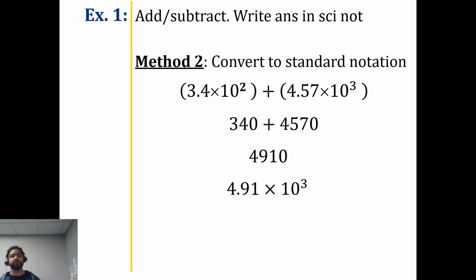So some students really like method number 2. It gives you a little bit of extra practice with writing it in standard notation from scientific notation and going backwards to standard notation to scientific notation. But sometimes our numbers get a lot larger than students are ready to do, meaning there's so many zeros involved that their alignment gets a little bit messed up, which is why, if you can, we encourage you to use method number 1. But again, method number 2 is available if you need it.